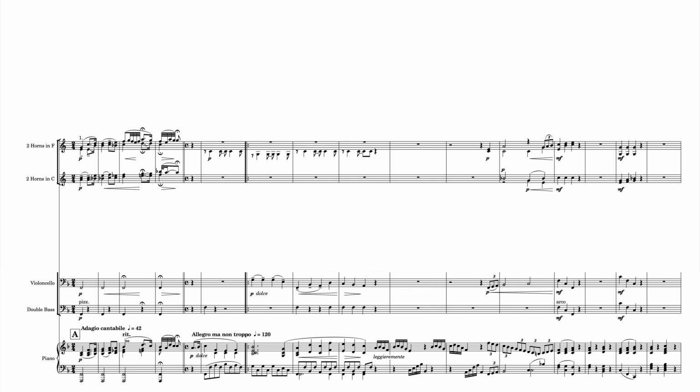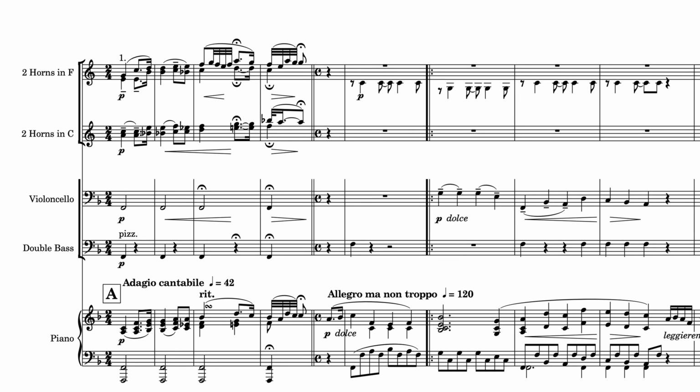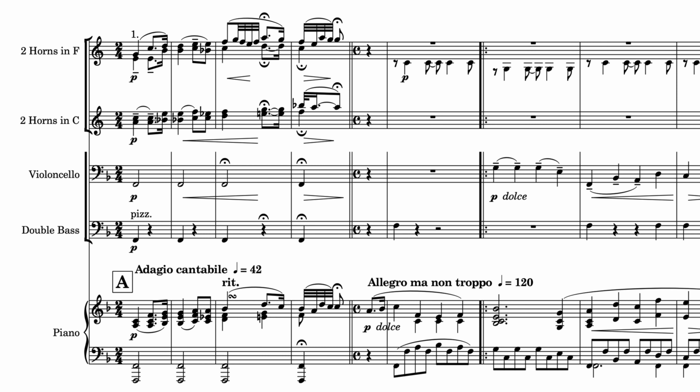To set the mood, I chose a very simple approach: horns and chorale, with arco cellos and pizzicato basses in octaves. I felt that full arco octaves and both low string parts would be too heavy for the dignity of the horns above. So by scoring pizzicato basses, I not only lighten the load, but I also get a touch of the same punctuation of the piano's hammers on those octaves.